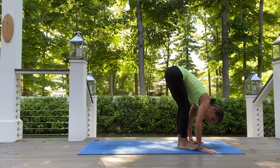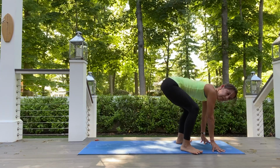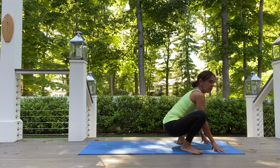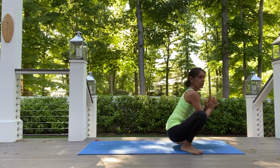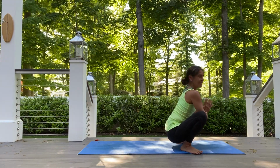Big breath in and out. Again, heel toe the feet out. Turn the toes out, the heels in. Drop the hips nice and low. Bring the hands to the heart center. A very early or second early squat. And add a little shimmy.